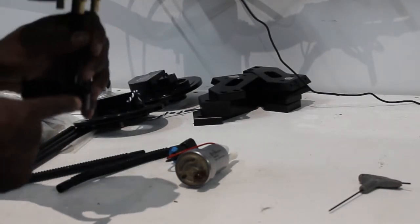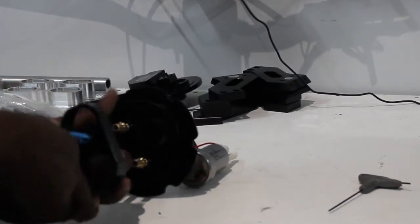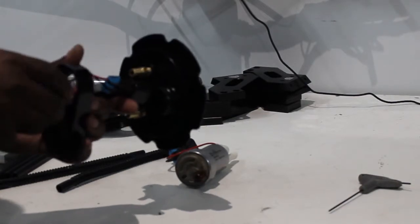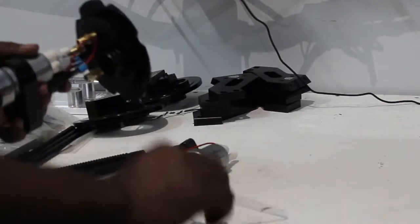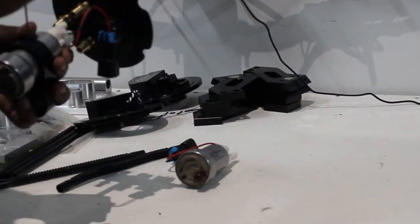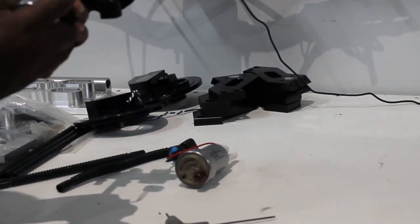As a note, when you're installing these, do not over-tighten the set screws — you just slightly snug them. As far as setting up and installing these pumps into the hangers, it's pretty simple. You go ahead and slide the wire harness through. Some of you guys might cut that off and use butt connectors or spades just to take up less room — that's your own personal option. Set the screw on the side; I typically tell people just snug the screw to the point where you can still get the pump to slide up and down. It takes a little more effort, but it does slide and will stay in place.